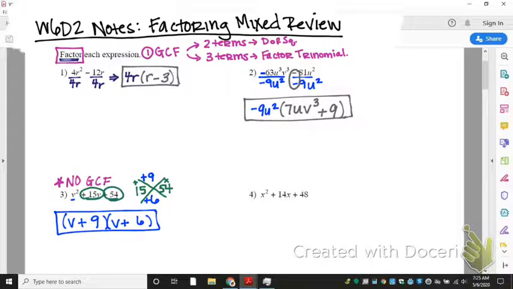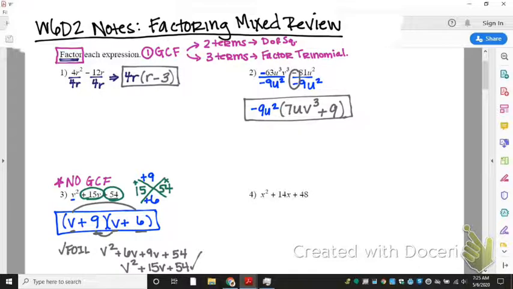So if you FOIL this, FOIL back together to check your answer. You're going to FOIL first products: v multiplied by v is v squared. My outer products, v multiplied by 6 is 6v. My inner products, 9 times v is plus 9v. And then my last, 9 multiplied by 6 is 54. Add those up in the middle for your like terms: v squared plus 15v plus 54. Whoops, that is not a 4, that's a v. 54, check, that's correct. We got it right.